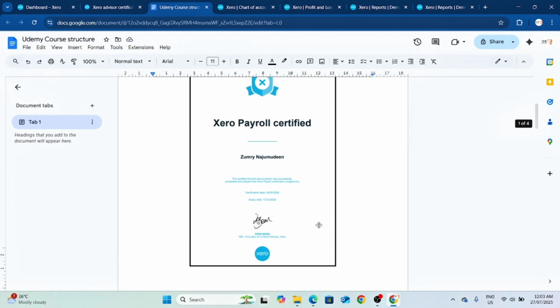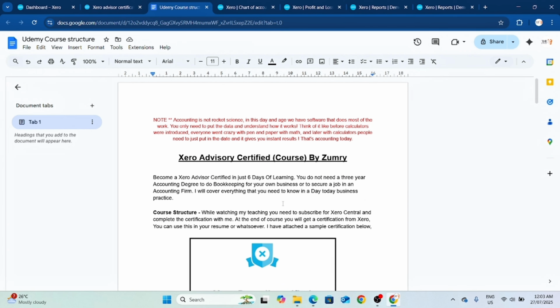So I hope I have covered everything you need to know. And again, reflecting back to that calculator story, guys, you need to understand what is happening in the background to put the data in. Do not put the data in if you do not know what's happening in the background. So when you put the data in, there are always some debits or some credits happening. That's why while I was doing all the accounts, I was showing the profit and loss and the balance sheet accounts, and how they keep changing for each and everything that you input. So remember what's going on. And yeah, I hope it's easy. Accounting is easy. It's just a few numbers you're playing around with.